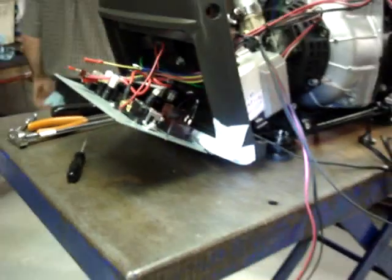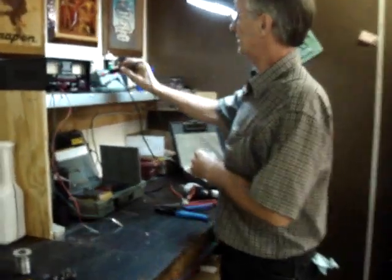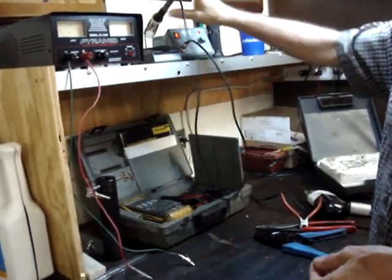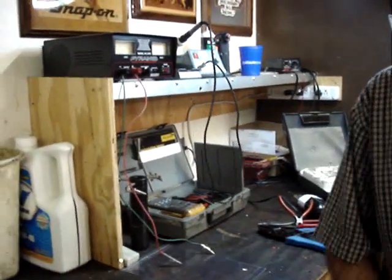To do the soldering, I use a small temperature controlled soldering gun. If you do not have a soldering station like this, let me go ahead and answer the phone and we'll pick it up in a minute.